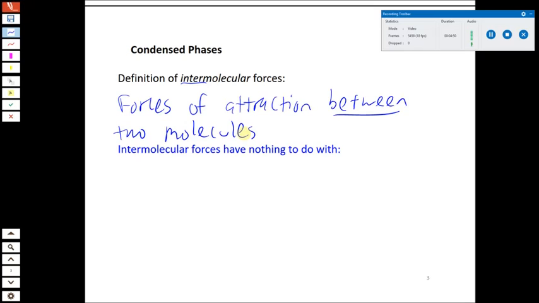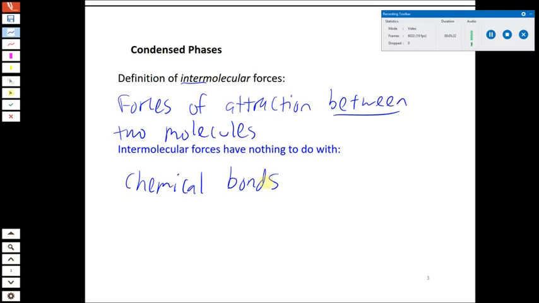So we have to keep in mind, and just to say it more briefly today than I did last time, these have nothing to do with chemical bonds. So we're not talking about overlap of orbitals and sharing of electrons and all that stuff that deals with chemical bonds. Of course, that's still there, but that's not what we're talking about in this context. When we talk about intermolecular forces, we're talking about much weaker interactions between two different molecules that are each individually held together by chemical bonds, but now we're talking about how those two are interacting with one another.